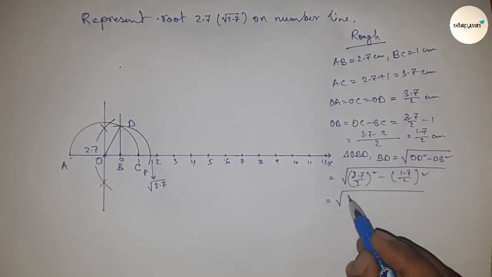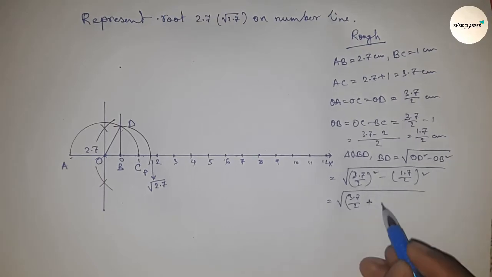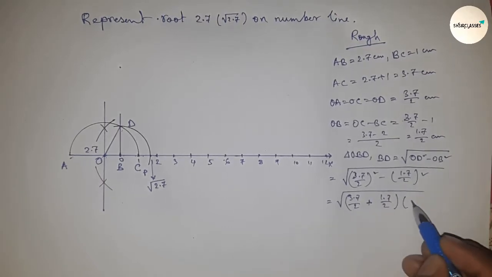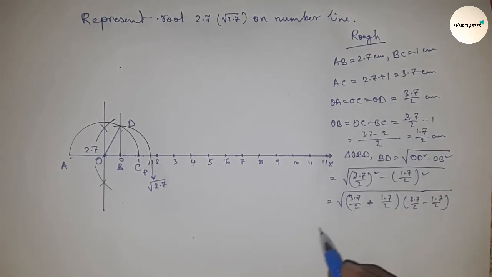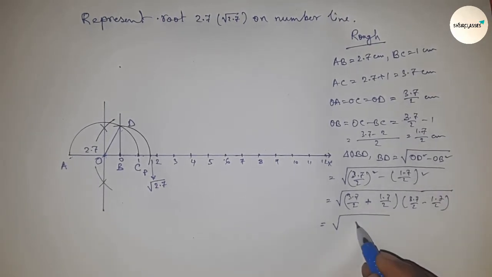Here I am going to use the formula a squared minus b squared equals (a plus b) times (a minus b). From this, this is 5.4 by 2 into 1.